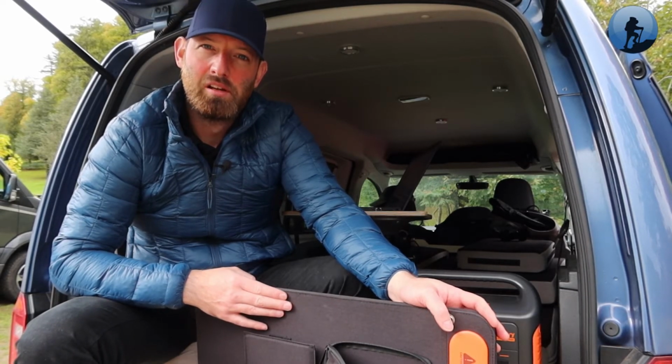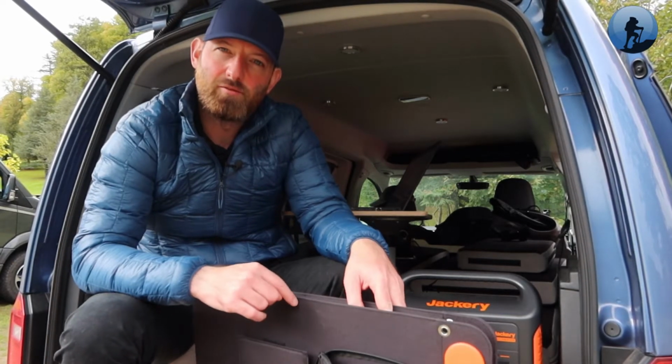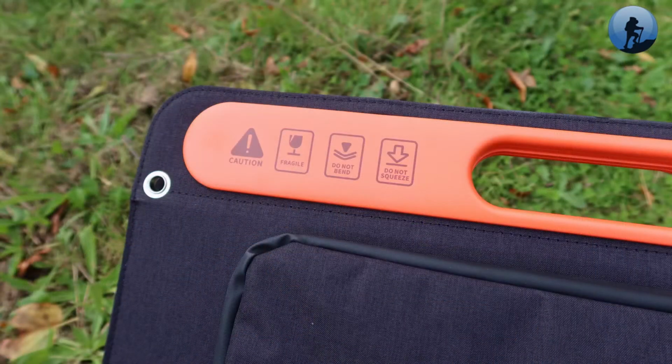It's big though. Even when putting it in the back of the van, for storage and transport, it's a pretty big piece of kit to transport about. I think I would have liked to see each panel fold down again, just to allow it to be a little bit easier to store. I'm a little bit concerned that this gets maybe broken in transit.